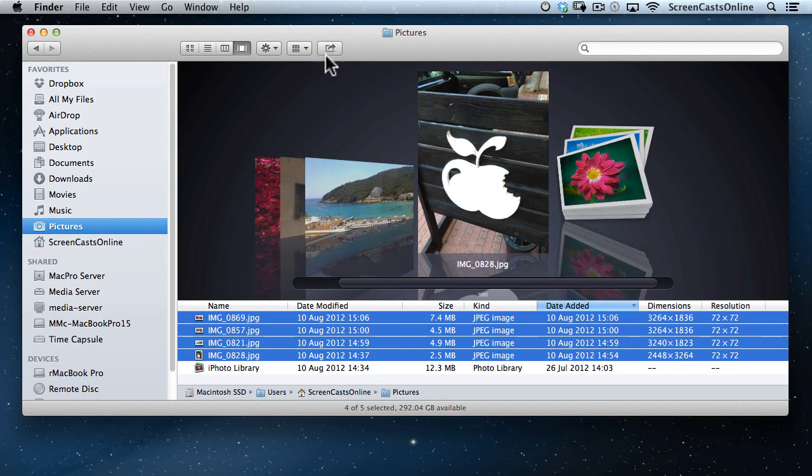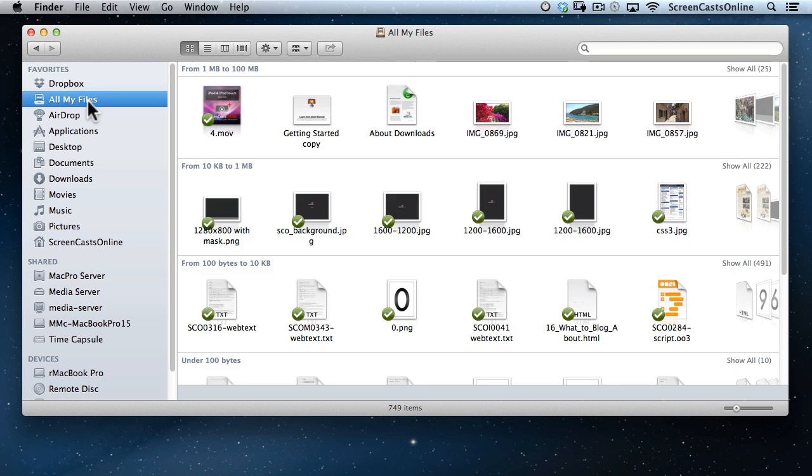Next to the action menu, we have the item arrangement button. I think this came in with Lion. This allows you to change the item arrangement of the files on display. In fact, let me go across to, it's sometimes quite useful in conjunction with All My Files. And again, All My Files was a new feature brought in with Lion, I believe. That might have been earlier, not too sure. But you can see here, I've currently got, well, it's already switched on here.